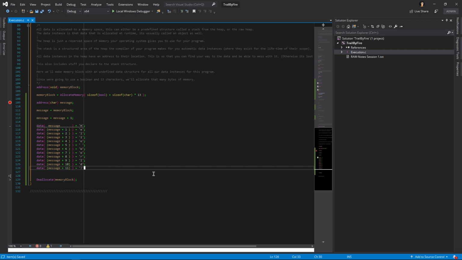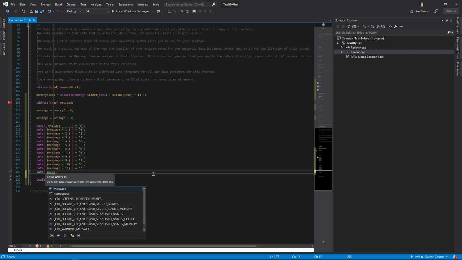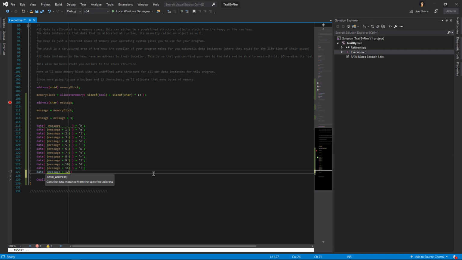Okay, so that's our whole message, but we didn't use all 13 characters. The reason we need a 13th character, we only use 12, is in order for our message to be recognized as something that's called a string, which is used heavily throughout any program. A string has what's called a null terminator. A null terminator basically tells anything that messes with strings when the string ends. Otherwise, it doesn't know when it ends, and you'll be seeing trailing garbage whenever someone tries to mess with that string, or whatever function tries to mess with that string.